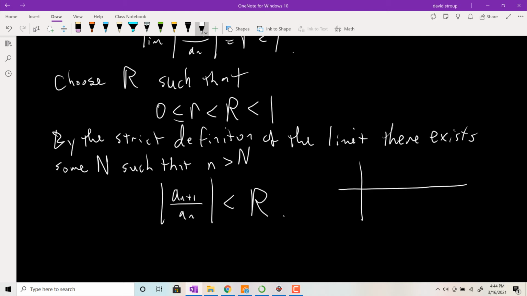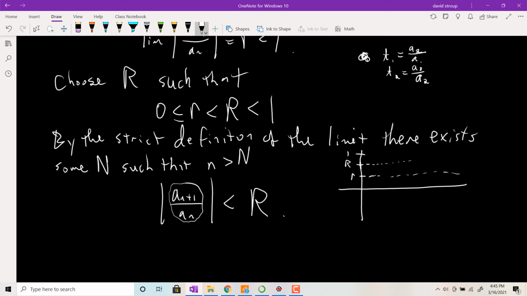You can think of this thing as a sequence unto itself. So let's not use R, let's use T1 equal to a sub 2 all over a sub 1. T2, the second term, is a sub 3 all over a sub 2, etc. What we're saying is that the sequence of terms converges to little r, and then there's 1 up here, and then there's big R right here.